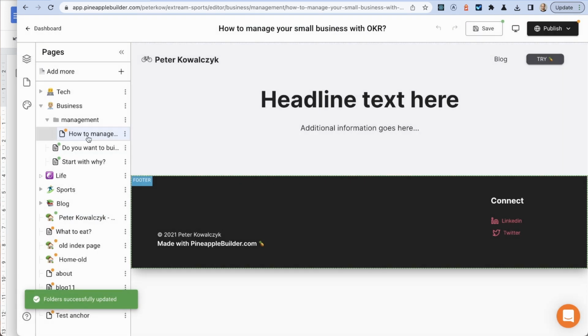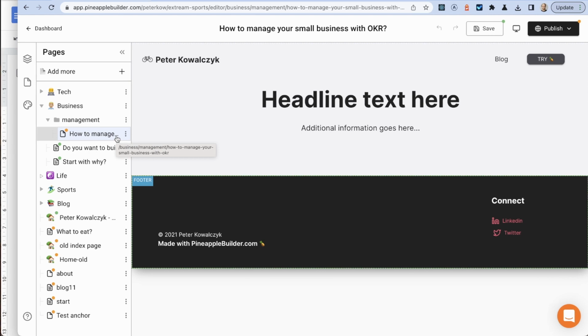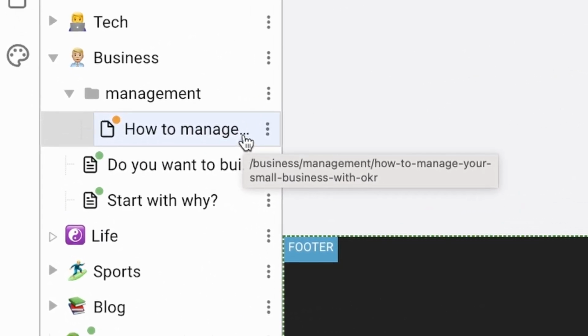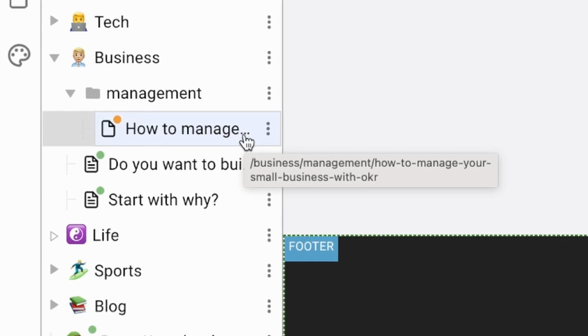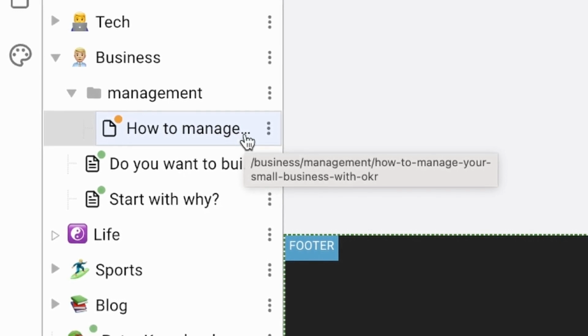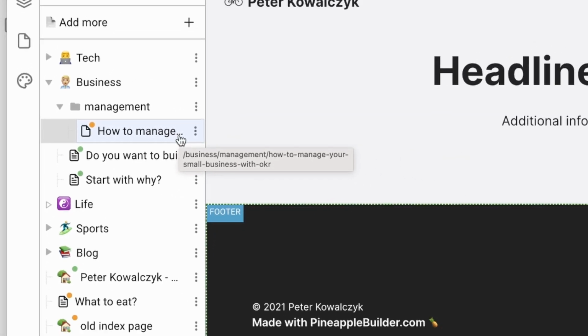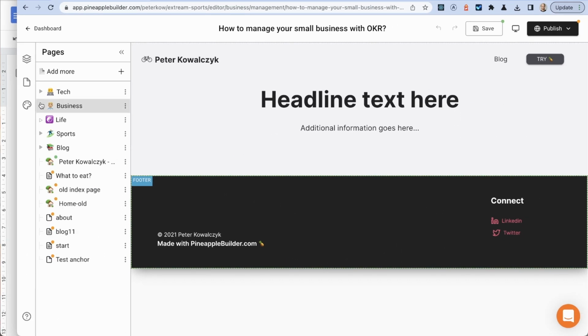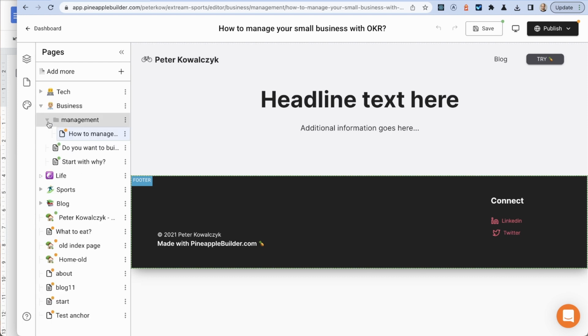I can navigate to my page, and as you can see, when I hover, I have this business / management / how to manage your small business with OKR URL, which is great for SEO, and it also provides some structure here. So if I'm not adding additional folders or pages, I don't have to go into the zone.